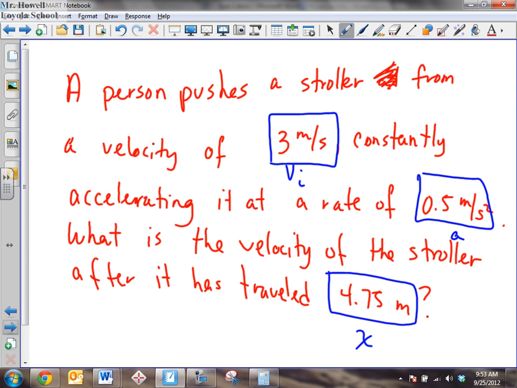So a problem like this is quite simple once we analyze it. Next, what are we looking for? Final velocity. Okay, very good. So I'm going to box in this velocity and just put VF equals question mark for now. Take a look at the variables you've got. You've got VF, you've got A, you've got VI, and you've got X. Those are the four things, one of which you're looking for. Molly, which equation am I going to pick here? VF squared equals VI squared plus 2AX.